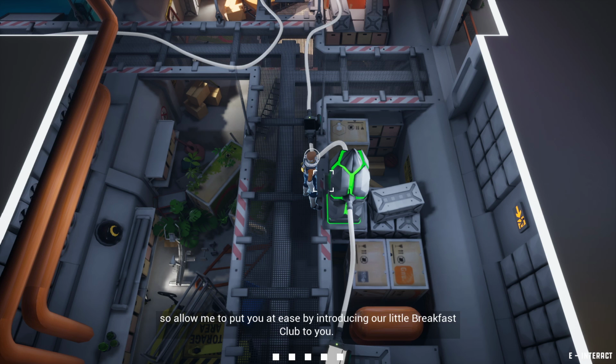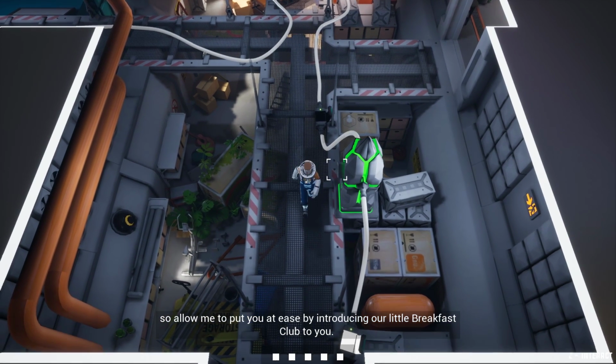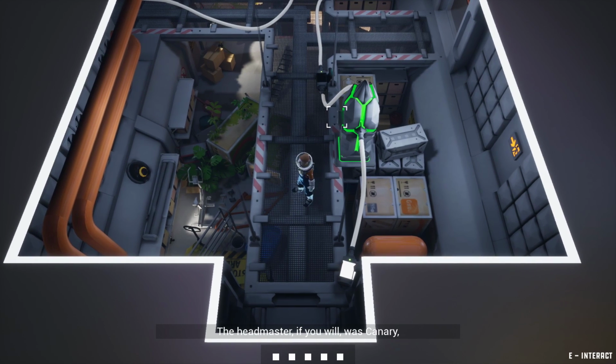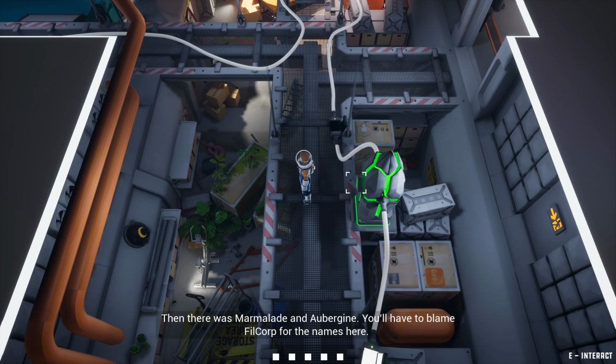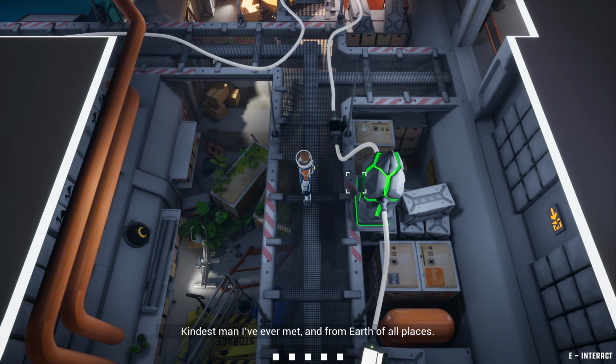I imagine walking around this ship is a lot like going through a stranger's house. So allow me to put you at ease by introducing our little breakfast club to you. The headmaster, if you will, was Canary. She headed up research here. Then there was Marmalade and Aubergine. You'll have to blame Philcor for the names here. Those two were responsible for all the systems you see here on the ship. Real smart dudes. Then there was Vermilion. He was our well-being officer. He controlled our diets and kept us exercising. Kindest man I've ever met. And from Earth of all places. Finally, there was our botanist, Pistachio. Oh, and there's me, of course. The navigator. Right. What a coincidence. I'm from Earth too. Crazy, right? Small universe. Anyway.